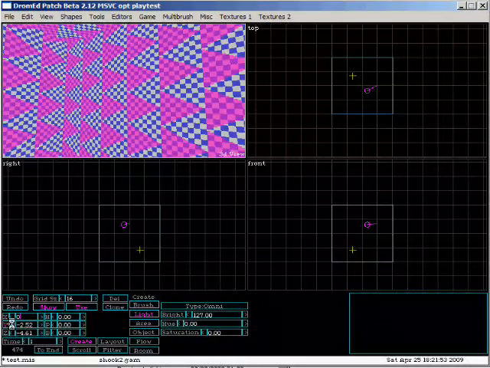There are several means to change it. You can either type the number, or you can drag right or left. Here I am dragging, or I can just double click and put the number I want.